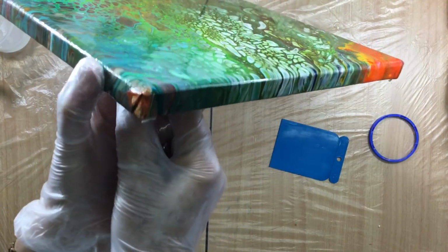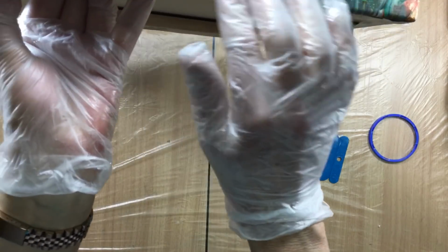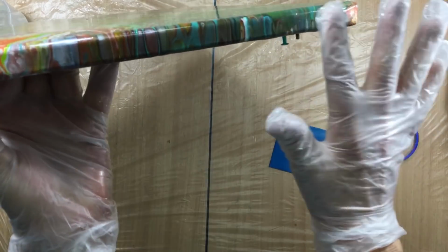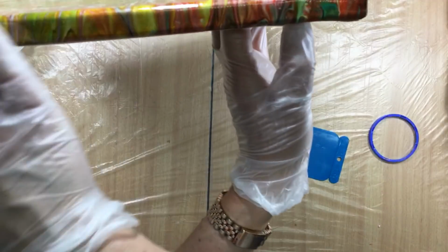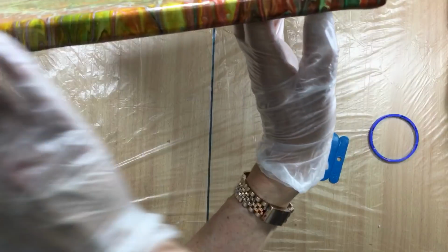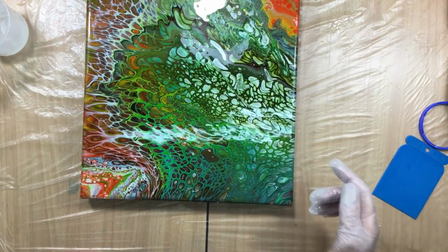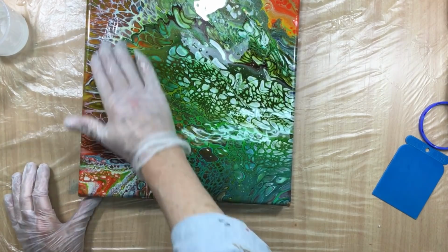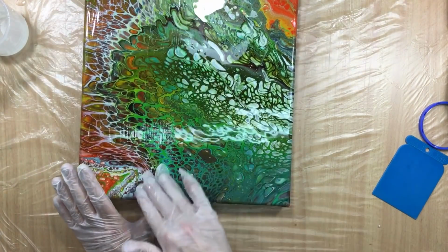That's cool. Now I'm going to try not to rest it on the table. Put a little on my finger. Put it on there. Can you see how smooth it is? Because I think that what the people are going for is just that it's really nice and shiny, like glass. So we're gonna try and do that. Now let's see. Yeah, we got a couple of spots here and there. Let's see if we can get them out of the way like this.